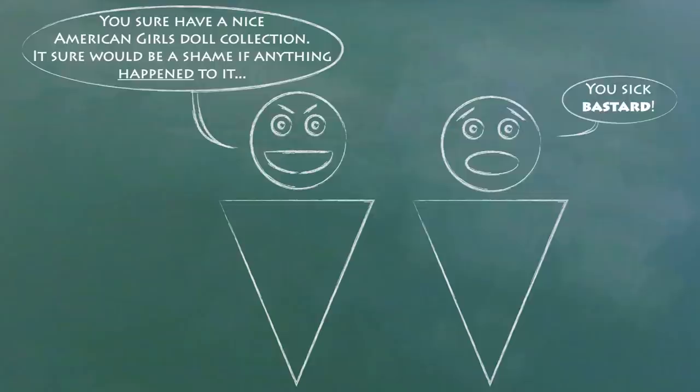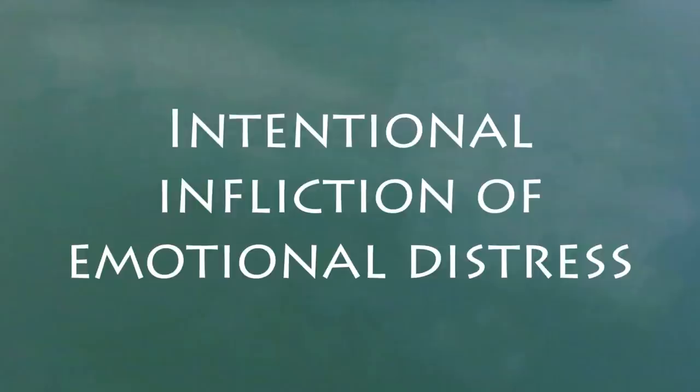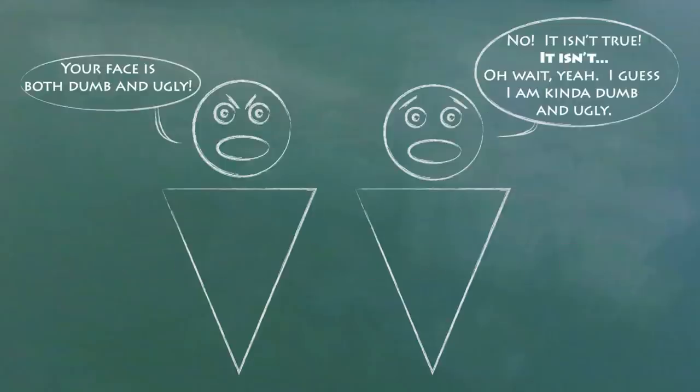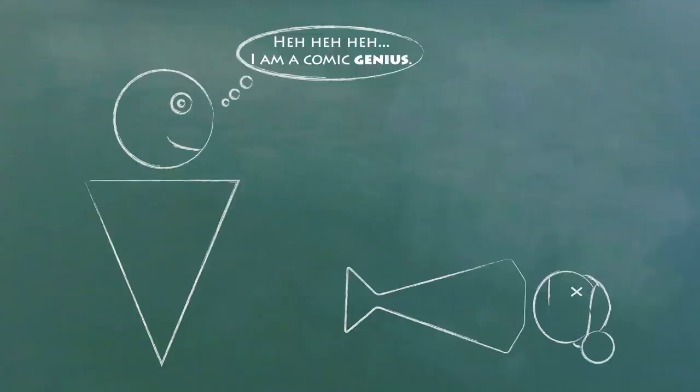Finally we turn to intentional infliction of emotional distress. The name kind of says it all. It's where you intentionally inflict emotional distress. Not just anything counts. The conduct needs to be so extreme and outrageous that it goes outside all bounds of decency. It's a tough test to meet. One of the more famous cases is where someone told a woman as a practical joke that her husband had been horribly injured and was near death, so she had a nervous collapse.